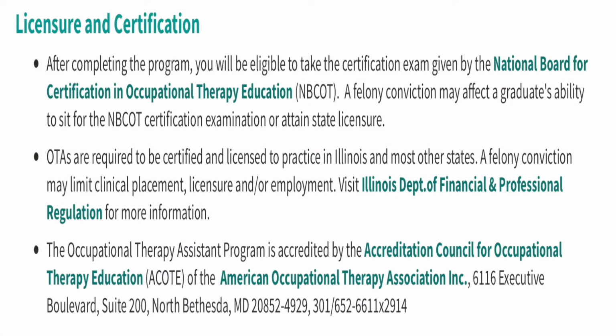I know a lot of kids will stay here, but some might want to go somewhere else. What does it look like nationwide? Yeah, a really great outlook nationwide as well. I get a lot of emails regarding opportunities throughout the country. Is there just a standardized test you take and then you can go anywhere? How does that work? It's a national board test that they take once they graduate from the program and finish their field work, and then they get to take the boards test.